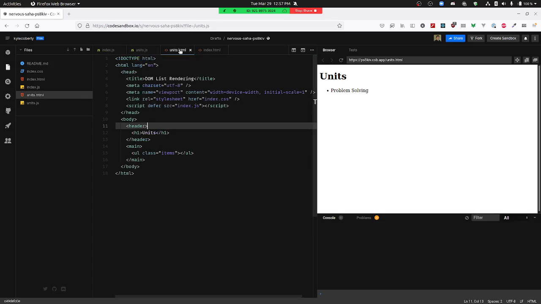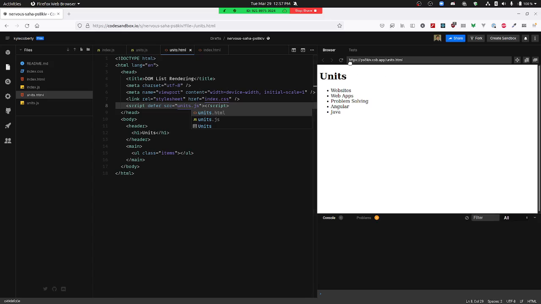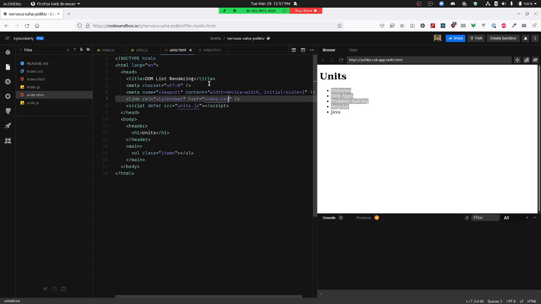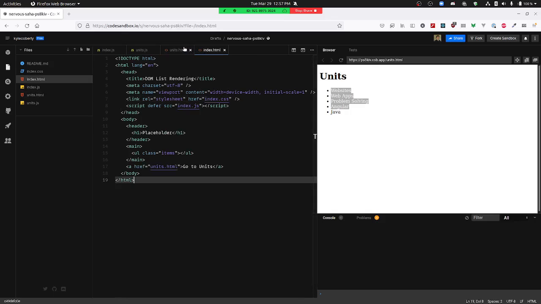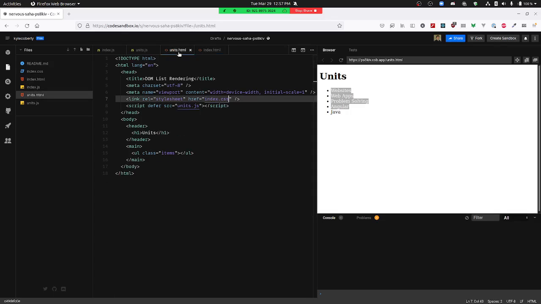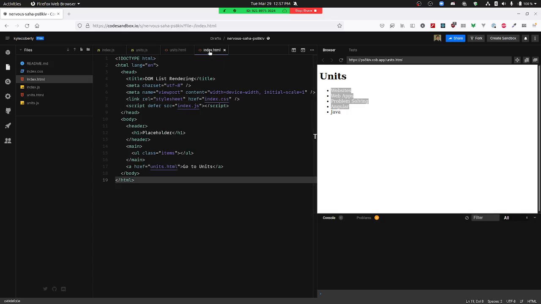And then over here, this is going to import units.js instead. All right, cool. So now this is the main page, and then I go to this link, and it's got all of that. In none of these HTML files did I have to type out all the items. Now imagine there's 100 items, 1,000 items, 500,000 items. Pretty cool.